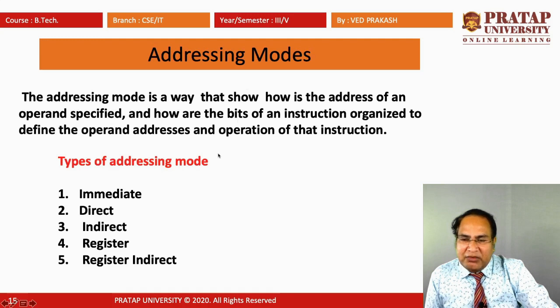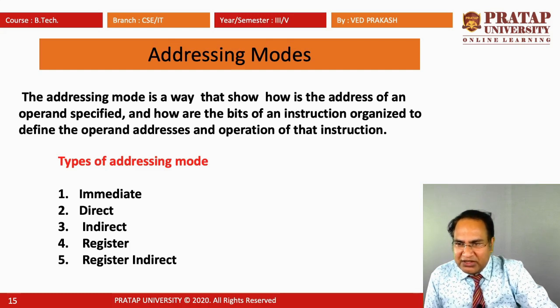Now our next point is addressing mode. So what is the addressing mode? Basically, addressing mode is a technique that is used to determine the actual address of the operand. The addressing mode shows how the address of an operand is specified and how the bits of an instruction are organized to define the operand address and the operation of that instruction.